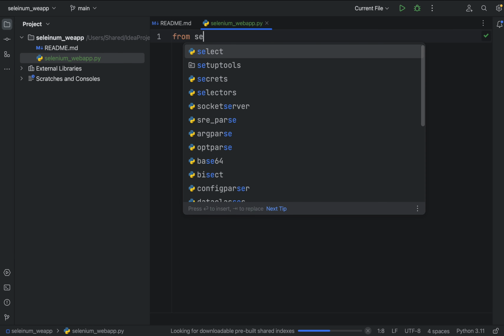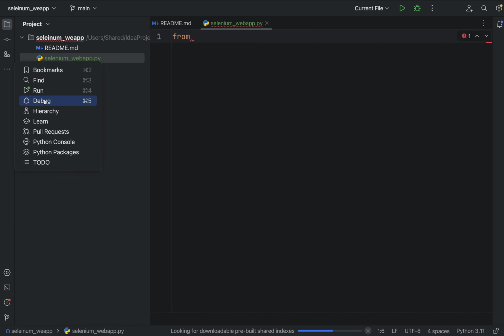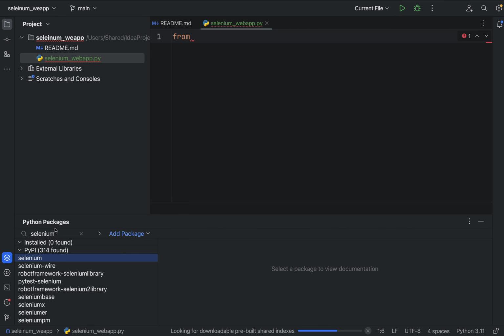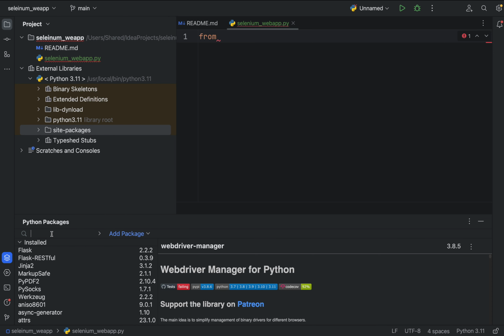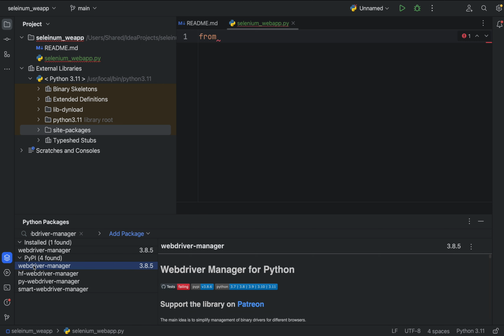So I need to install the Selenium package here, and install the WebDriver manager to install the Chrome driver. Okay, this has already been installed. So with this, now we can use Selenium here.